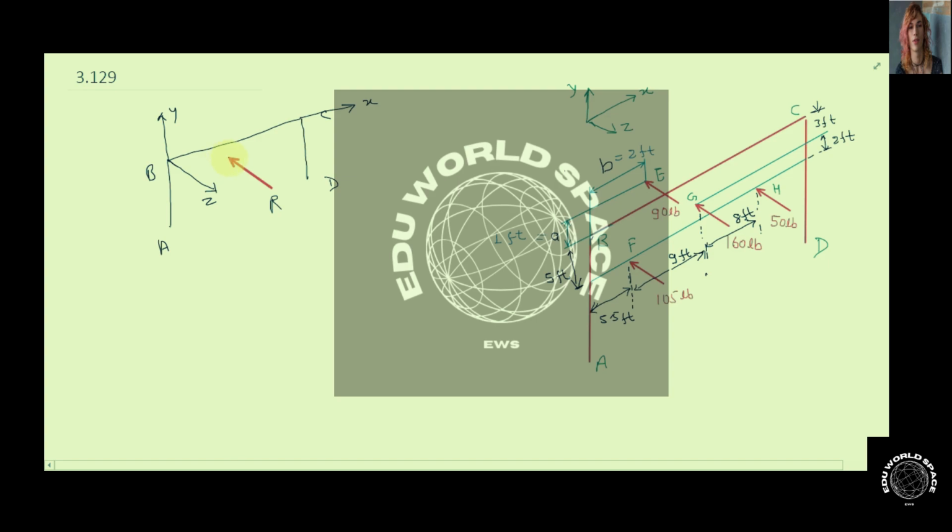And let us say that since this will be in the xy plane, its z coordinate will be 0, and let's say that the point of application is, for example, here M, whose coordinate is going to be x, y, 0. It means that it is at a distance x from side AB along the x-axis and at a depth of y from the member BC. So we can say this distance is going to be x and this distance is going to be y.